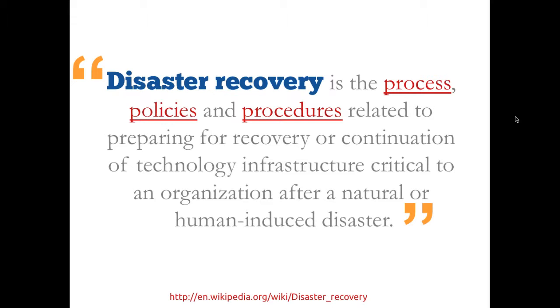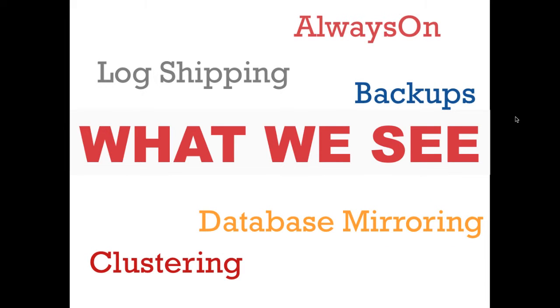Understand, though, that the definition, although it came from Wikipedia, did not have something like, we need to have a 64 core server with 58 gigabytes of RAM and a ton of storage in order to get a disaster recovery. There's nothing in here that talks about anything technology or technical related. What we see in every disaster recovery project, if you walk into a room and people start talking about the project that they're working on, are a bunch of jargons, technical terms, translating into features for that specific platform. In this case, log shipping, clustering, database mirroring are all SQL Server features and technical aspects of the platform that we usually throw out there as DBAs and IT professionals.